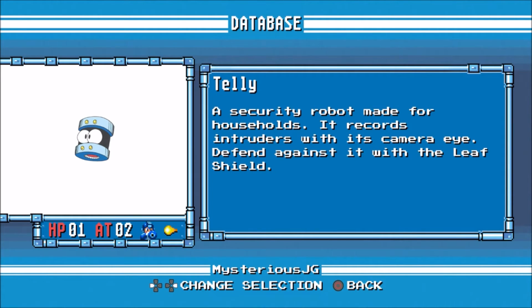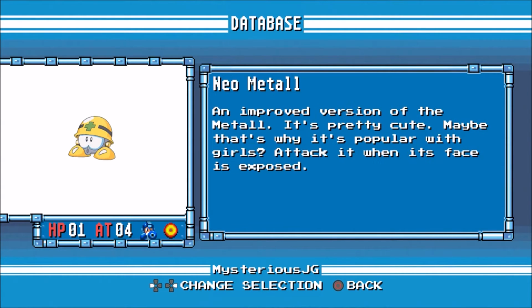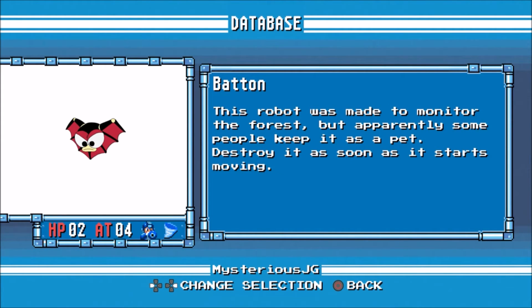Telly, a security robot made for households. It records intruders with its camera eye, defend against it with the Leaf Shield. Oh, that's what those things are supposed to be, the spinning sprocket guys. Neo Metall, an improved version of the Metall. How is it improved? It's pretty cute. Maybe that's why it's popular with girls. Attack when its face is exposed. Are these things popular with girls? Perhaps they are.